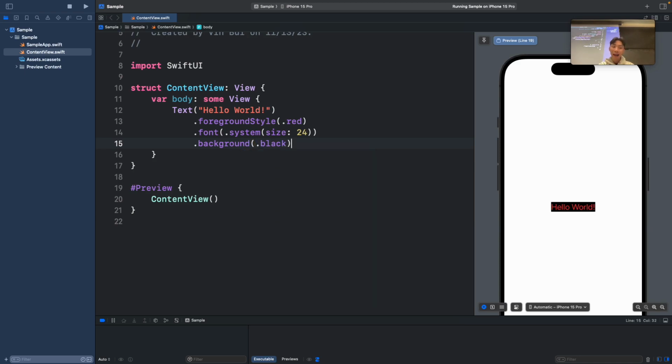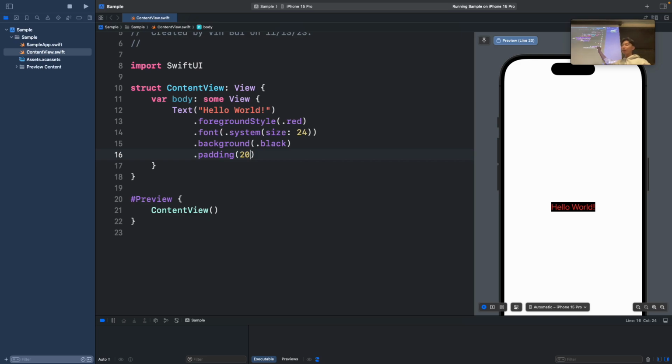If I want padding on the outside, so I want the black background to have padding, let me try .padding(20). Now you can see that the padding never actually shows in the background. The black background doesn't have the padding. The issue is, remember, every time we add a modifier, SwiftUI is creating a new view.